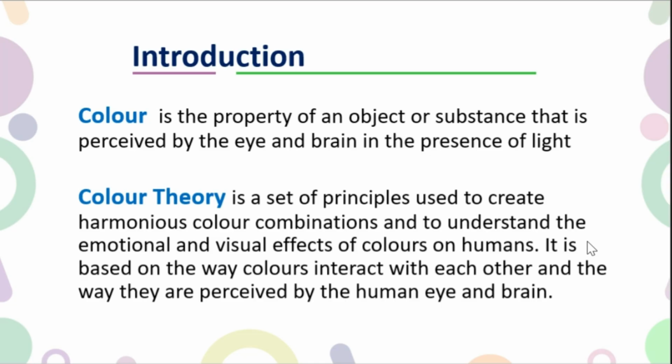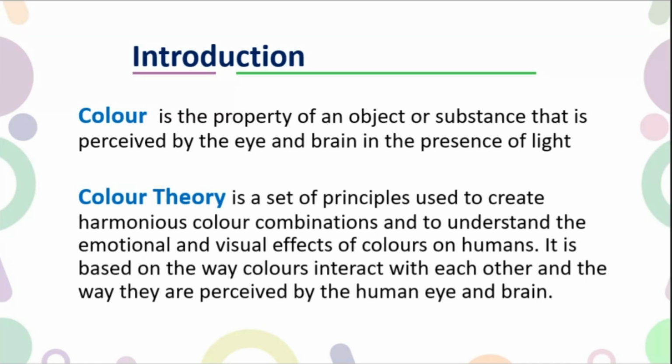The thing we are going to look at is the introduction, and in the introduction we all know about color. Who hasn't heard about color before? Anyone? So when we talk about color, everything around us has a property that we call the color of that object or substance. So when you see something, the color of that thing is that object or substance's property.